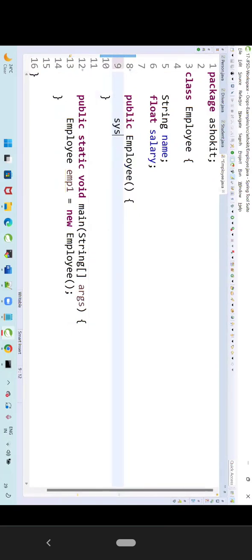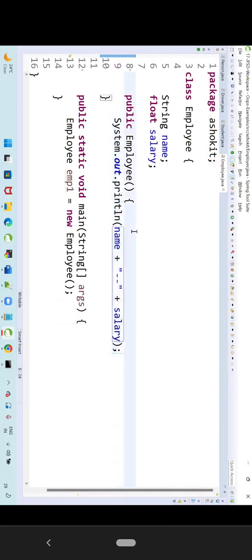Inside the constructor, can I access those variables? Name. Yes. Can I access these variables? What is the output? Am I initializing or not initializing? I am not initializing. If I don't initialize, who will initialize?